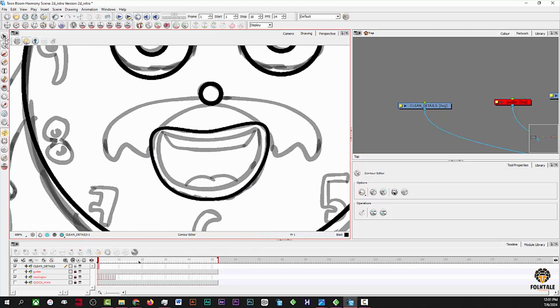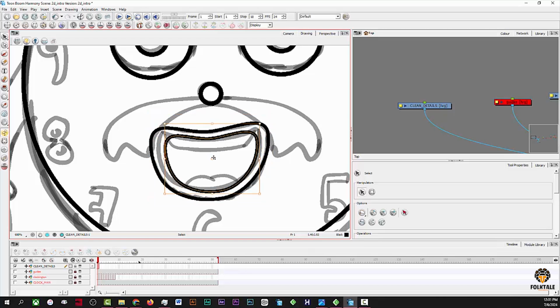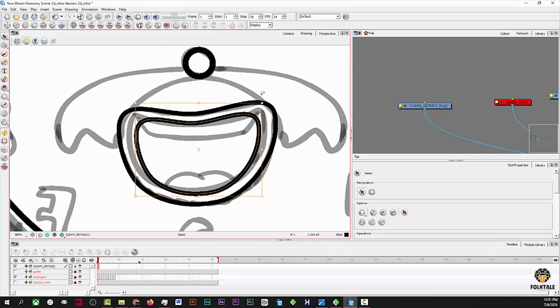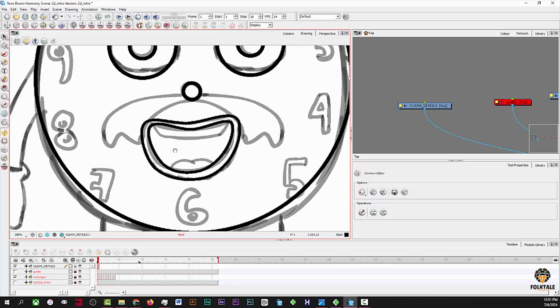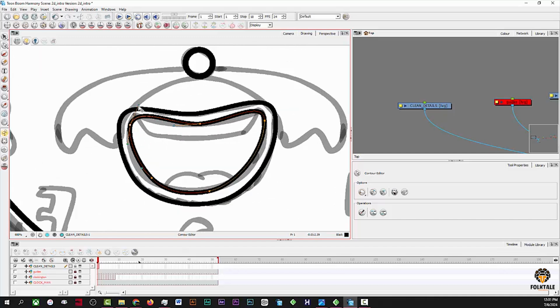Next, I will use my select to select it, Control C and V, then reduce the size to fit the one in the inner mouth. Then I can now use my normal contour editor and continue to control and manipulate the Bezier handles. I've already taught you a little bit about Bezier and we'll continue to use it as we go on with this class. All right, so I'll continue to manipulate this guy to get what I want.